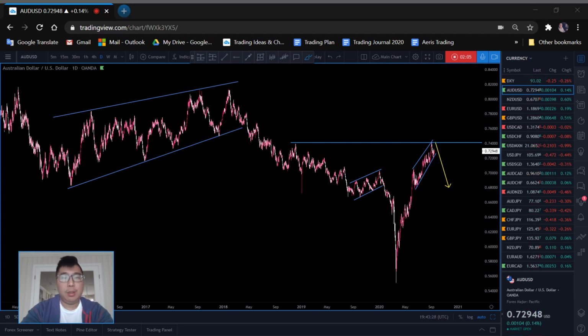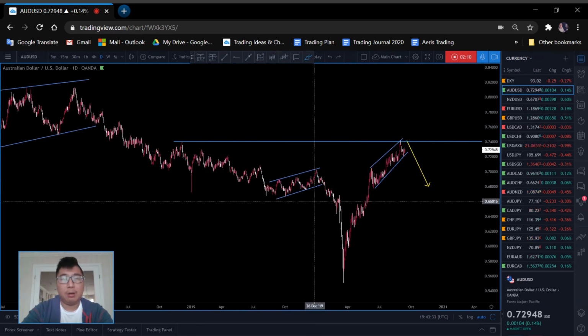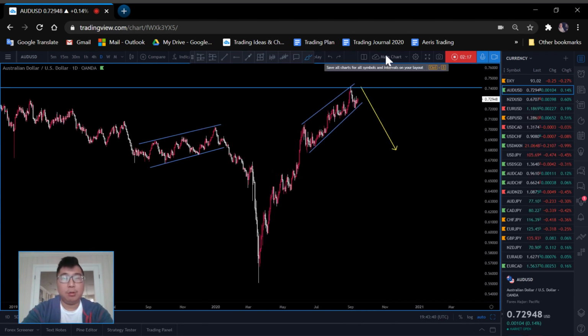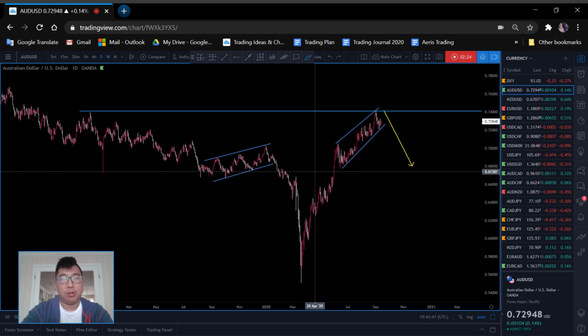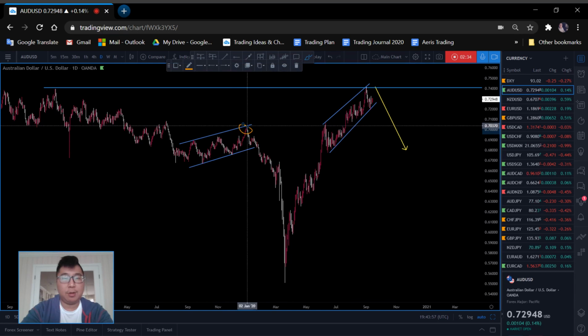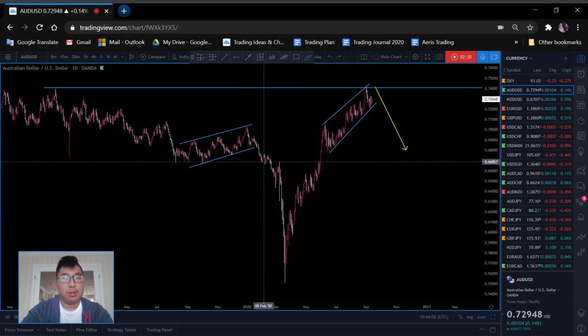And to me, it is not too important to really determine what they're called. I'll list out a few ones that are mostly used, and you can find a lot of traders who trade those, which is all valid. They're very good. To me, it's not too important to identify what it's called because all I need to know is: is that structure reversal or is that structure continuation? I don't really care about the different names or different ways of people phrasing it. All I want to know is, is it going to reverse my price from the top or is it going to continue my price in the previous direction?